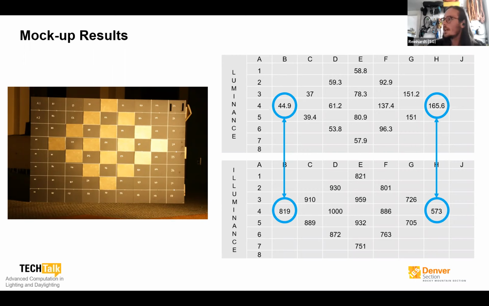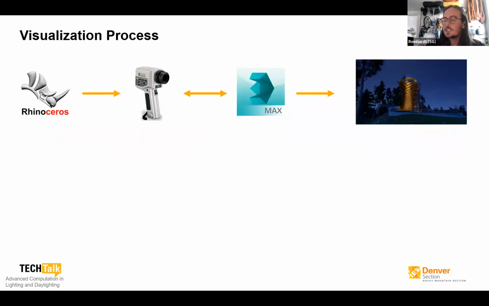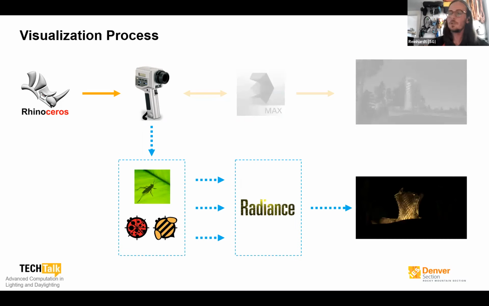And so we use this data to basically inform our 3ds Max material that we typically use for running our lighting simulations and created the rendering on the right that we feel pretty good about because it was validated in the real world. However, we thought we could do better and actually wanted to create a parametric way so that when the tower gets updated architecturally, our lighting design can get updated. And so we changed and started to use Grasshopper, Honeybee, and Ladybug through a radiance engine that produced the rendering on the far bottom right there.